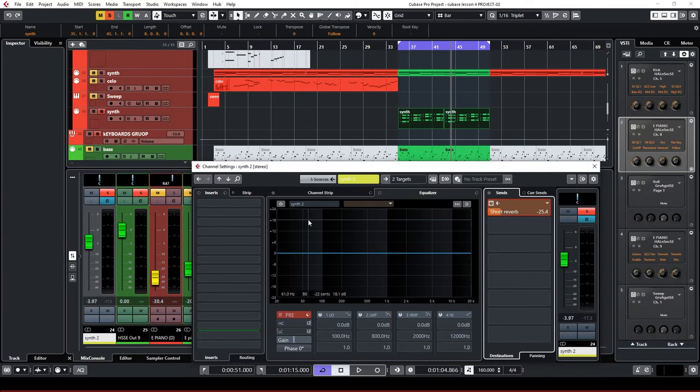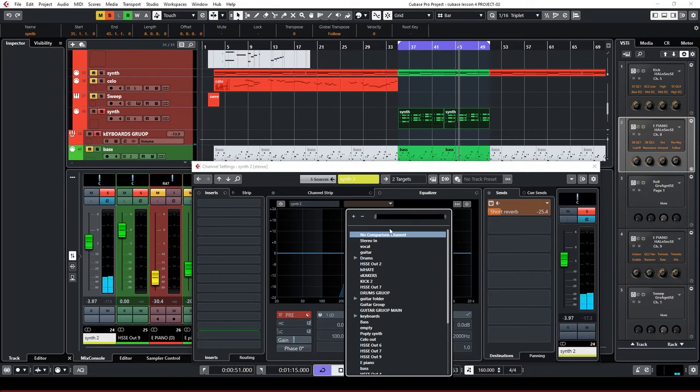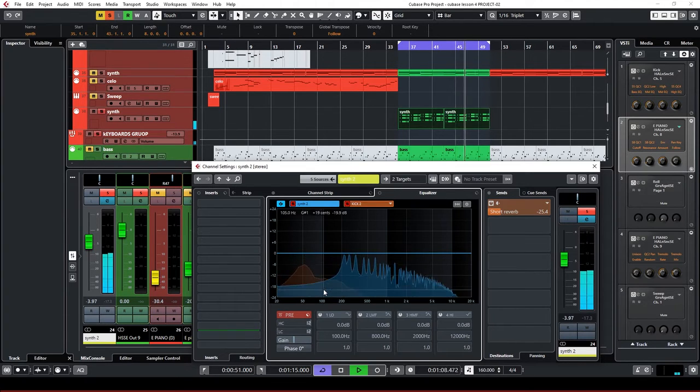Now in this section, we are just going to sidechain our kick and our synth, especially on the chorus section. So what I'm going to do is I'm bringing, Cubase has got a very cool feature over here where probably, let's say this is the synth, this is the infographics of the synth. That is a graphic analyzer. Now we can also bring in the kick, as in our second kick also over here, kick 2. We can bring our kick 2 here, so we can watch the two of the graphics simultaneously. So we can check, and then it's going to help us in our sidechain decision as well.